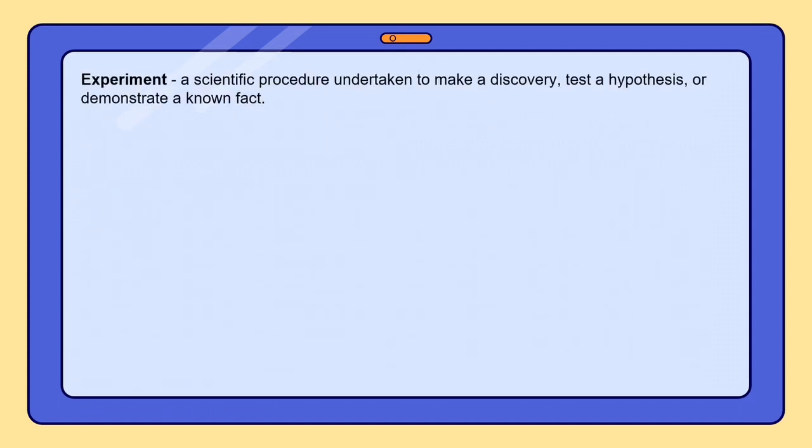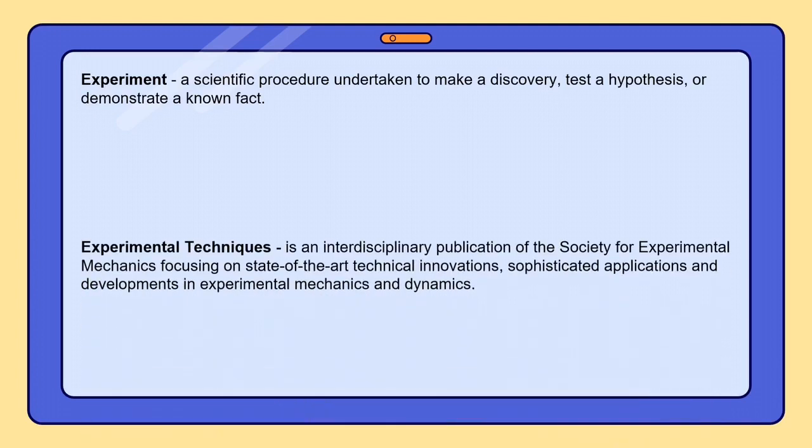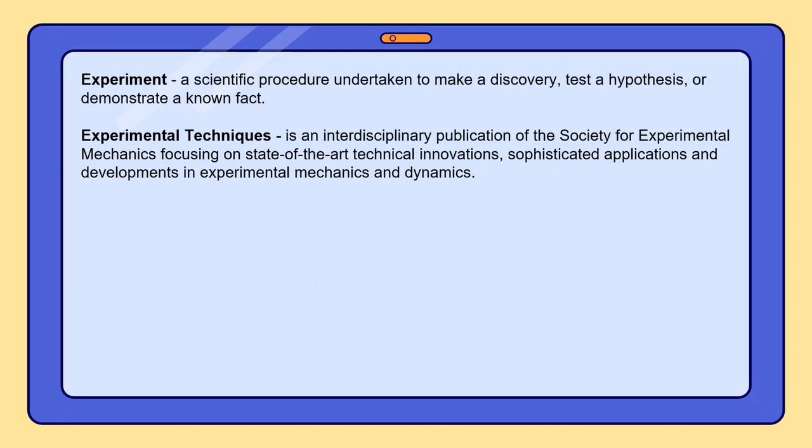Next is experiment. So, hindi naman na siguro bago sa atin ang experiment. So, experiment is a scientific procedure undertaken to make a discovery, test a hypothesis, or demonstrate a known fact. At alam din natin na part siya sa scientific method at pinag-aaralan natin ito nung tayo pa ay high school. At lalo na yung mga major in science ngayon, pinag-aaralan pa rin nila yan. Nag-experiment pa rin sila.